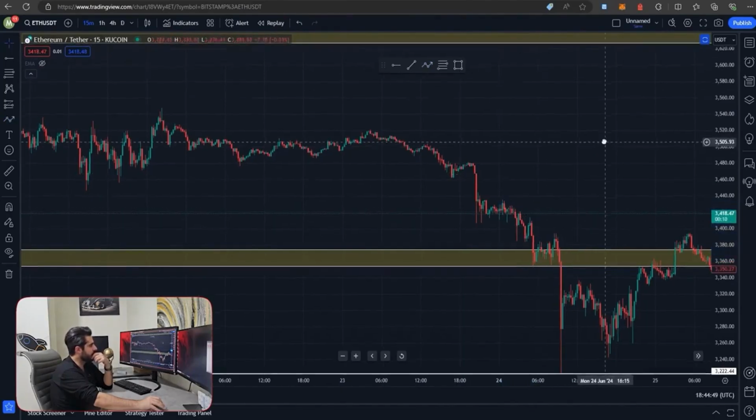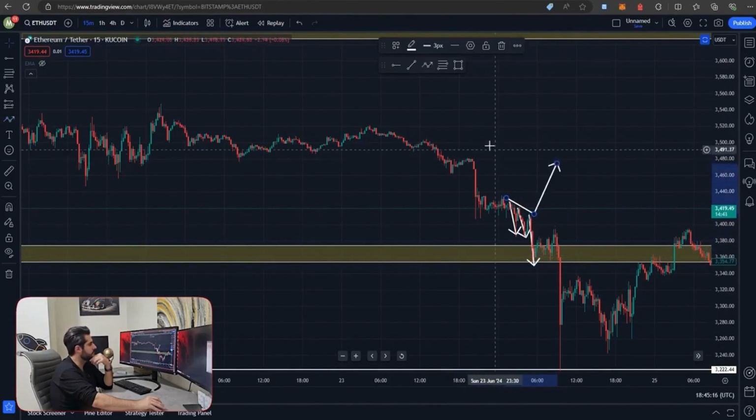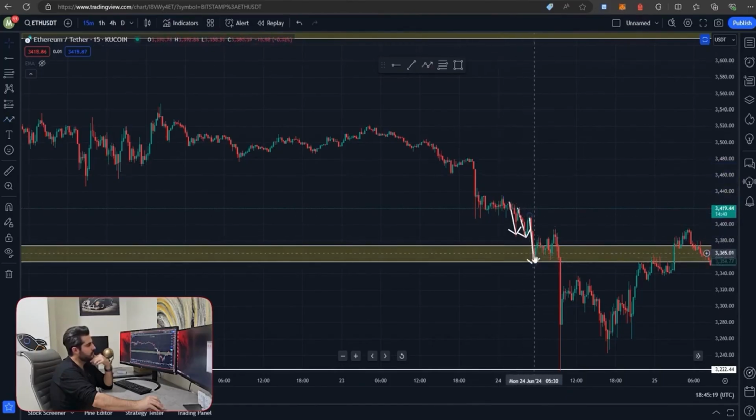I'll actually go back and check the slope of my movement. Once I approach the zone, look at my downward legs. Is the acceleration increasing or not? See? The slope is gradually getting steeper, so the speed of movement is increasing as it approaches this zone. So I'll take less risk here when it comes to going long.